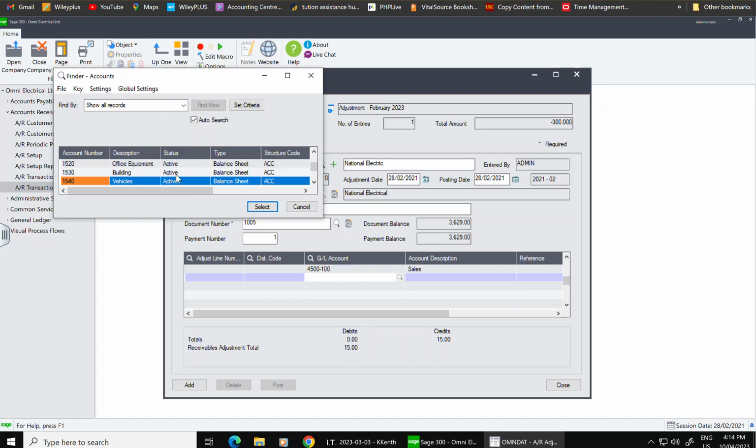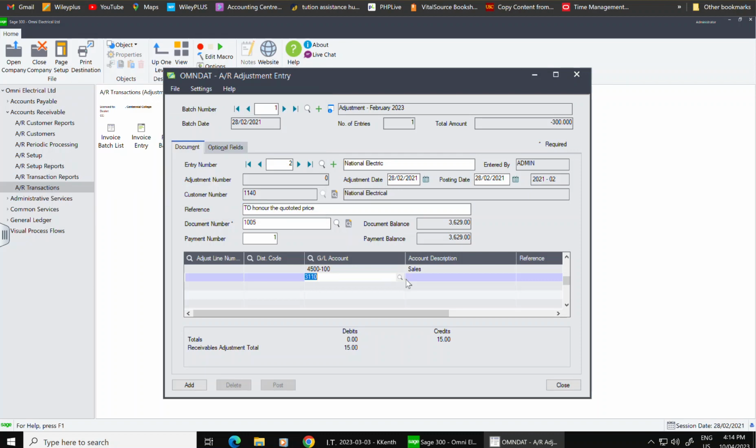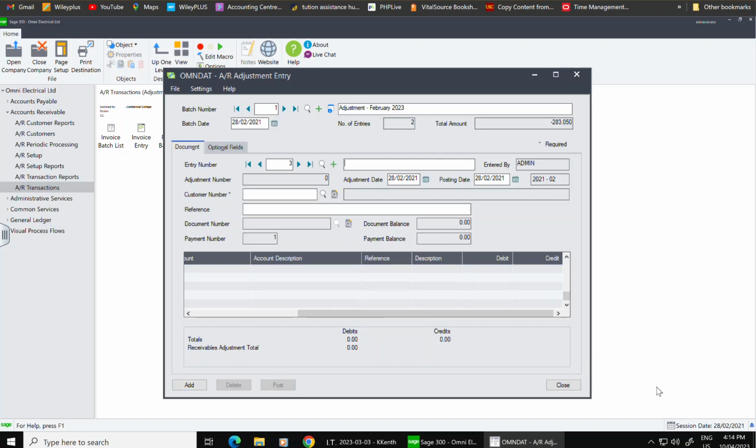So in this case, I have a GST account, and it is going to be your GST account 3100. It's a recoverable, and the amount here will be $1.95 on that. So what we are doing is making an adjustment. The only difference is the document I'm applying to. In your case, you're applying to document number 1016. So I'm going to add it, and I'm going to close it.